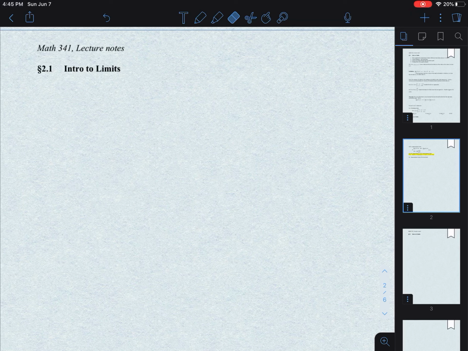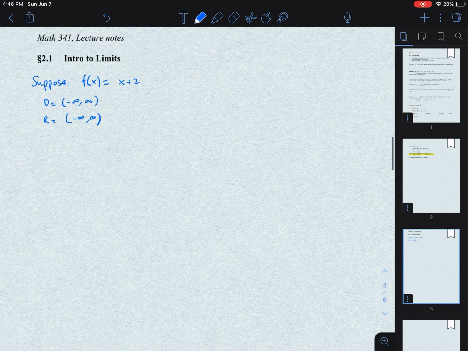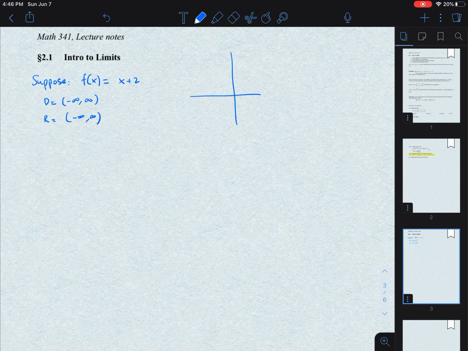Suppose we have a function. Let's look at an example. Suppose we have the function f of x equal to maybe x plus 2. So this is a line. If you remember, this equation is defined on all the real numbers, that's your domain, and the range would be the same thing. If we graph this, it's just a line that starts at 2, and the slope is up 1 over 1, so we're looking at a graph like that.